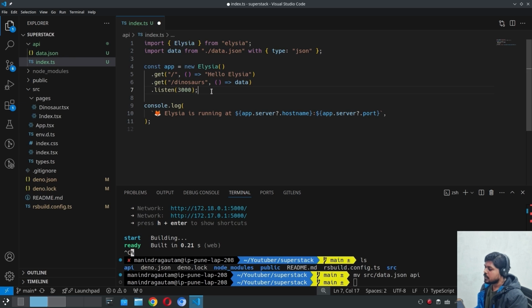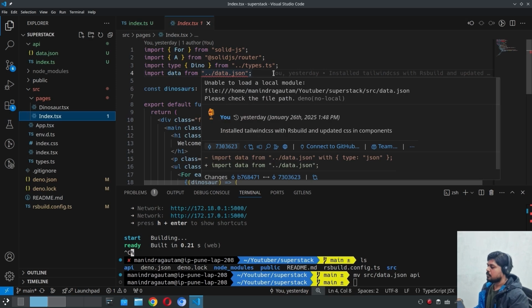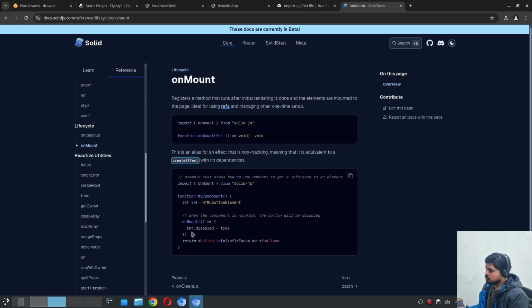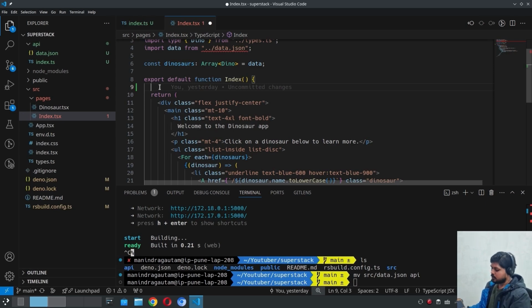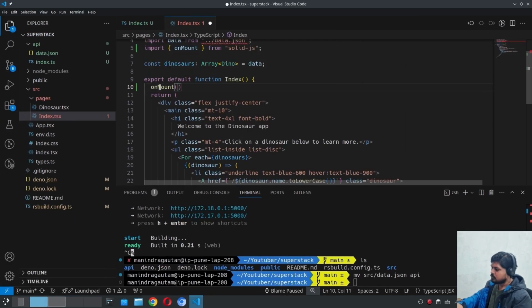So we have our first API. Okay, and how we will use it here. So on mount we need to fetch the data. So how we will use that this way.